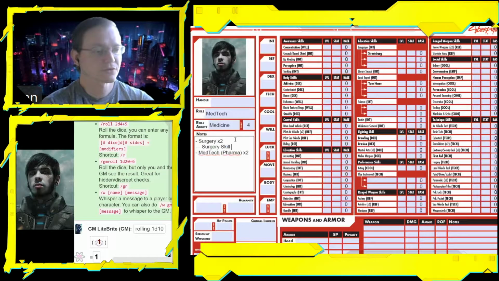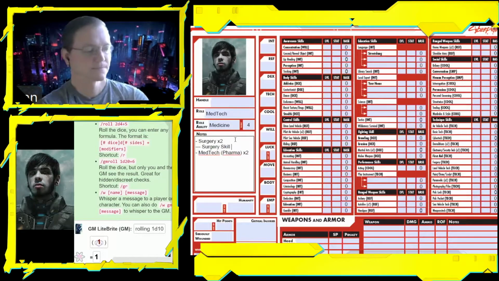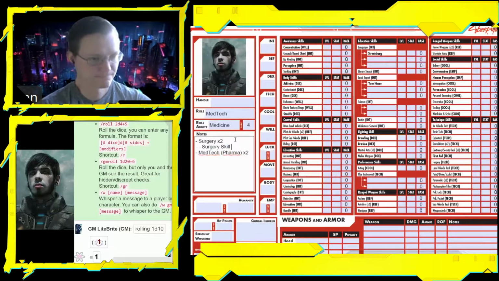Go ahead. Which you can only get by spending a point in that tree, correct? Exactly. For every point spent in the surgery tree, I gain 2 ranks in the surgery skill. I've spent 2 points in the tree, so I'm now at rank 4 in the surgery skill.